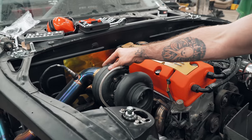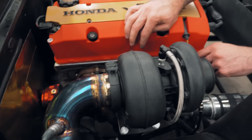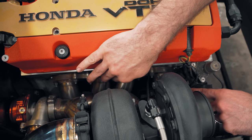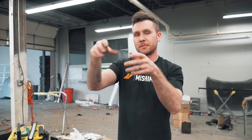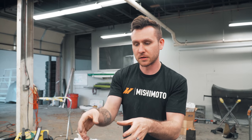The hot side I got for my turbo is actually a divided flange. So what he did was he took, I'm pretty sure it's cylinders 1 and 4 and 2 and 3, but he actually knows the correct cylinders, and they're piped into each other and then into the flange. So they're actually divided correctly.